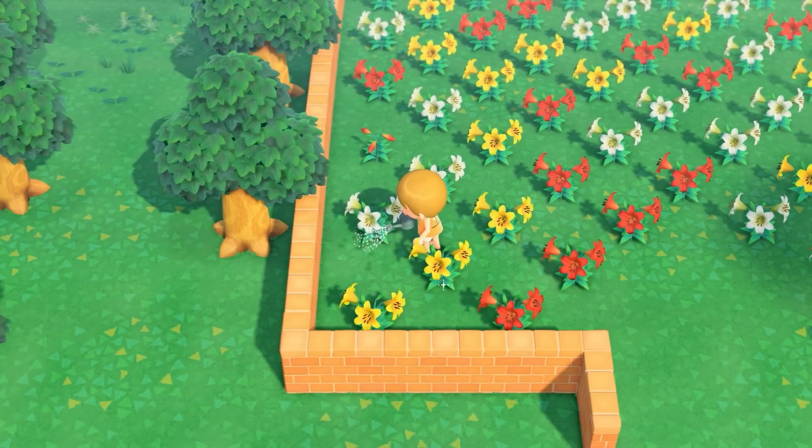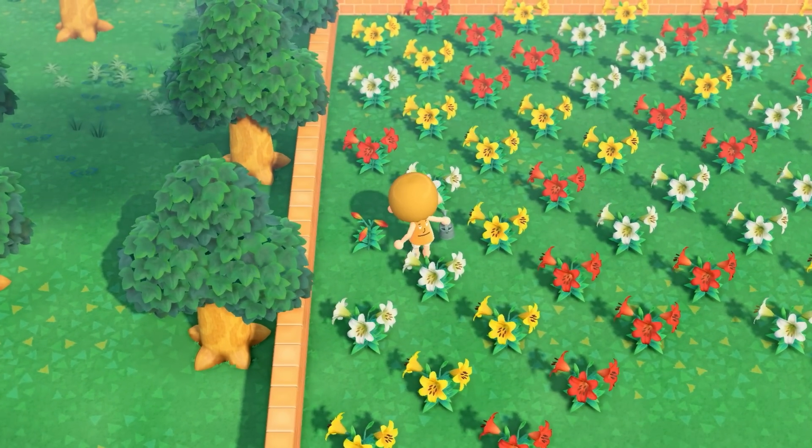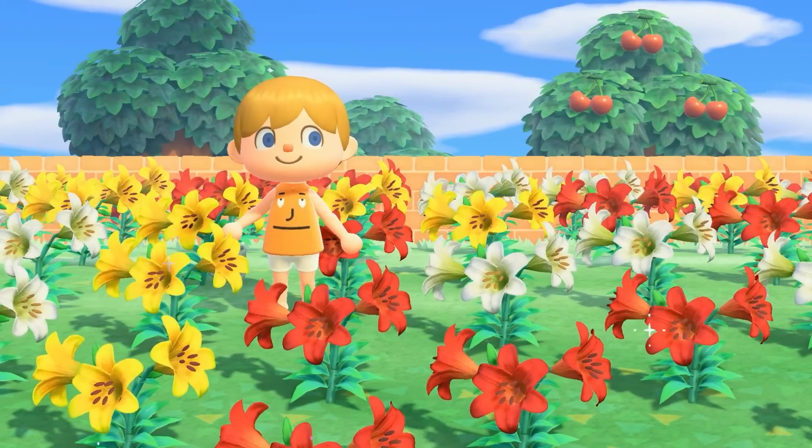The whole point is to just get as many flowers on the island as possible, again, without buying the seeds. And that should be all of our flowers watered. And these flowers put us one step closer to our goal of 3 stars.